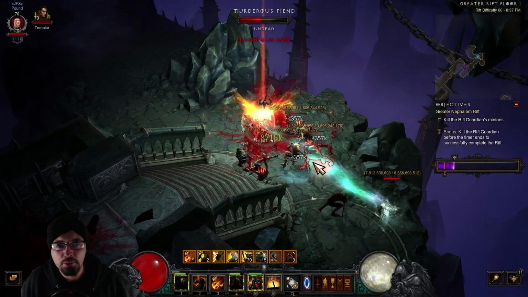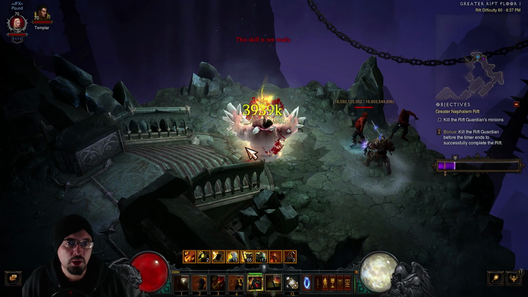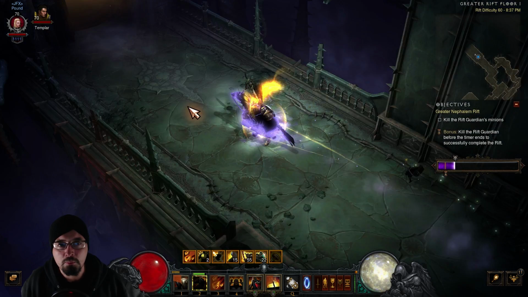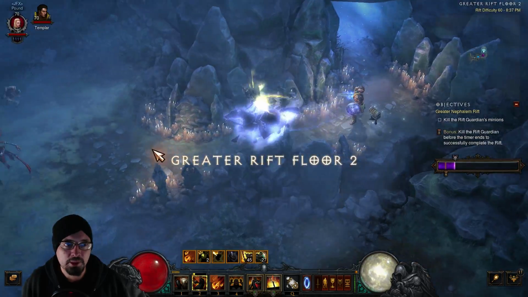Also keep in mind that when you die in a Greater Rift, then you can have the option of spawning at your corpse, but it will actually subtract time from the time left portion, and the more you die in the same Greater Rift, the more time will be deducted.